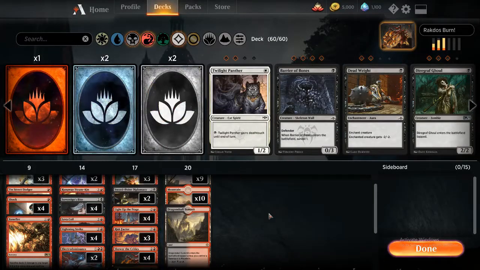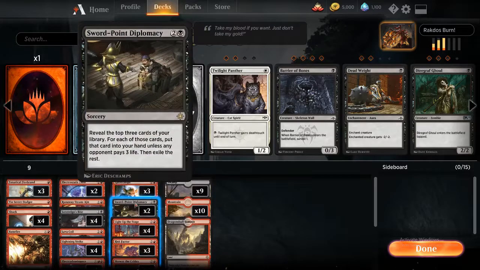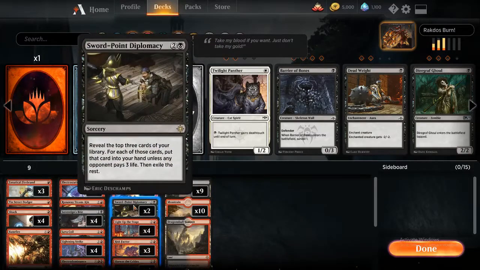So these are the new cards that you're probably going to have to craft that I highly recommend. And then to keep the engine of the deck going, you really need to run as many Risk Factors and Sword Point Diplomacies as possible. These cards are basically your main way to draw.